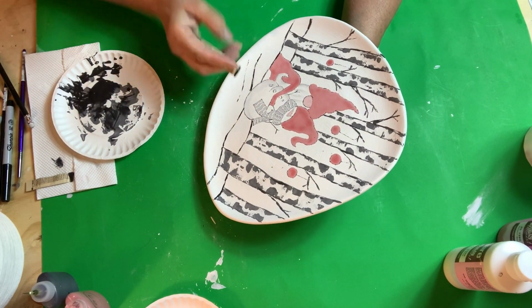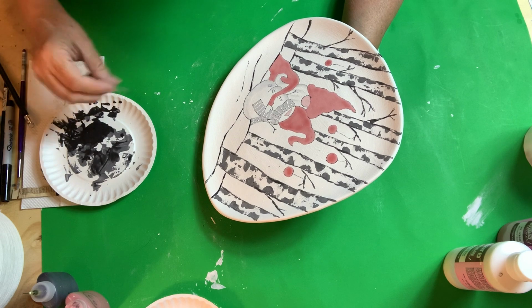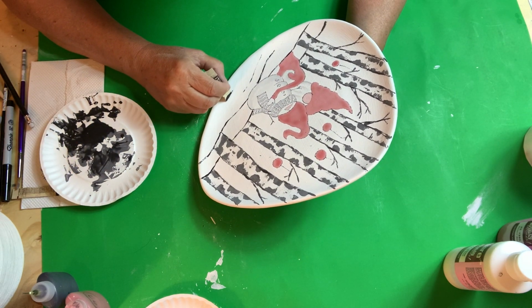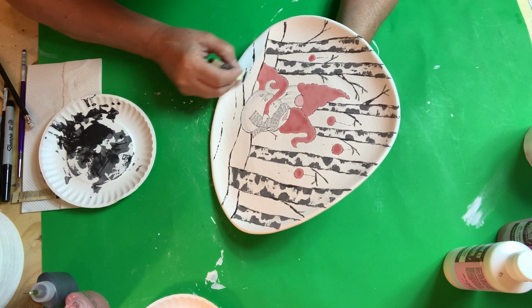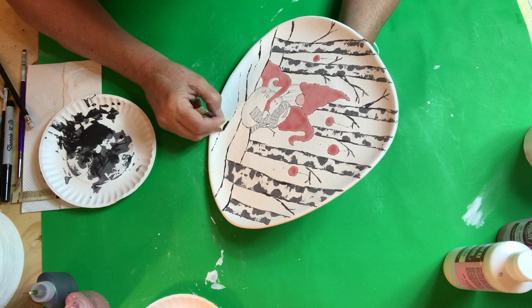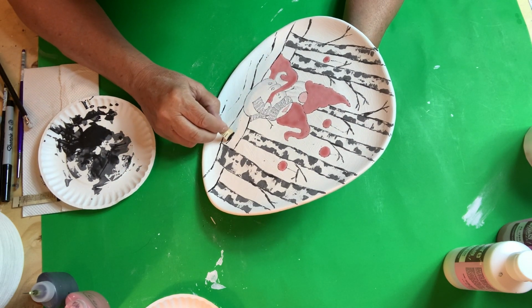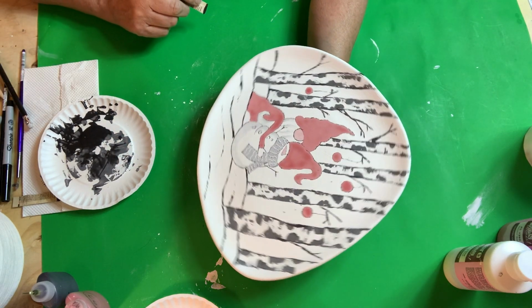Okay, now I did all my trees with this, the little packet here. And I'm actually doing even the snow on the bottom here the same thing, just kind of putting some lines in. It's just got kind of a roughed up look like a painting would have. That's the look I was going for.